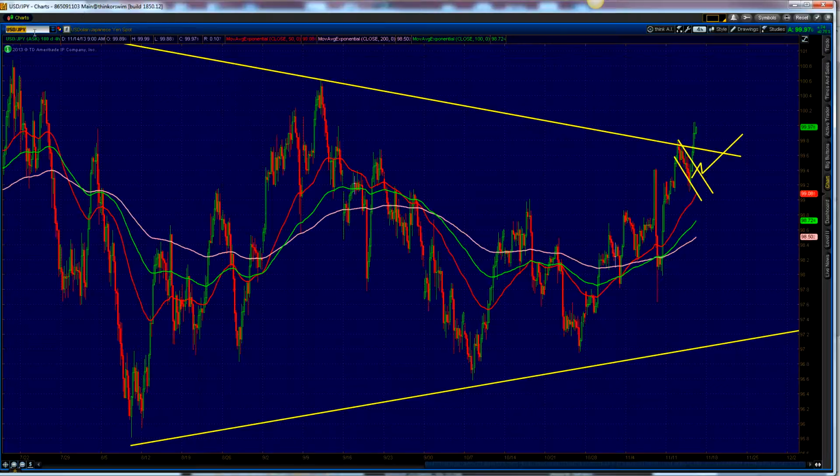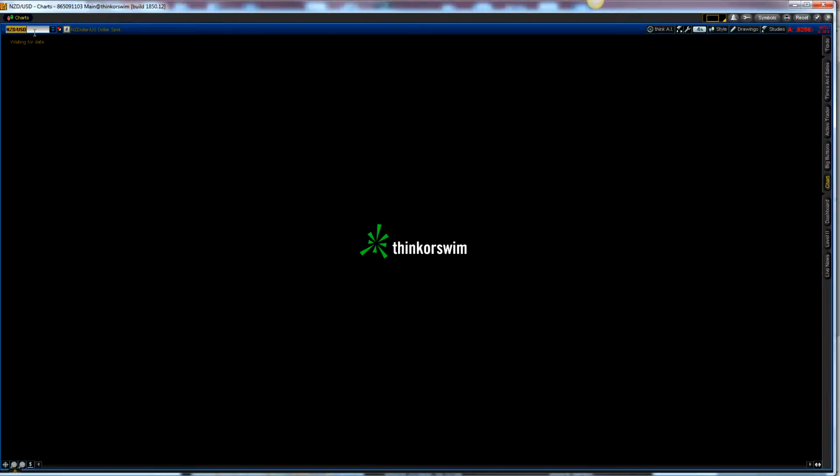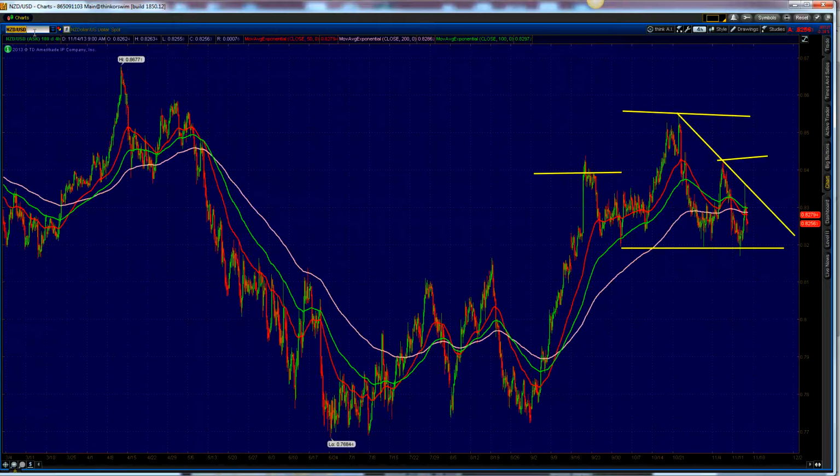Some other dollar pairs. Let's look at Kiwi and Aussie. Kiwi and Aussie were weak overnight, recovering here early in the U.S. session. This is my Kiwi chart. It has been my Kiwi chart for quite some time. Picture perfect test of this trend line on a very odd spike higher. Fell down dramatically from there. I do expect this pair to continue to work its way down towards and eventually break through 82.